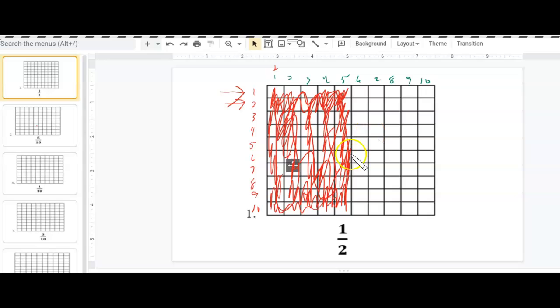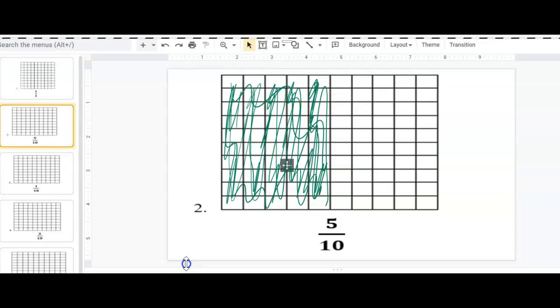Now, you're looking at this entire grid as a whole. So when I say 1/2, that means that you have to shade in 1/2 of the entire grid. And when you shade in 1/2 of it, you're going to shade in 5 entire columns all the way down, or you're going to shade in 5 entire rows all the way across. So as you shaded it in from here all the way up, just on that part, it still would have represented 1/2. It would have looked a little different, but it still would have been 1/2. So your goal would be to shade in 1/2 the entire grid.